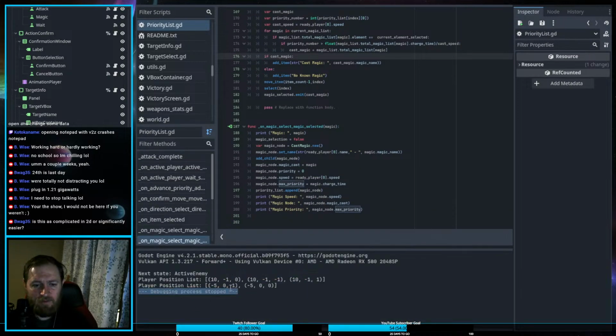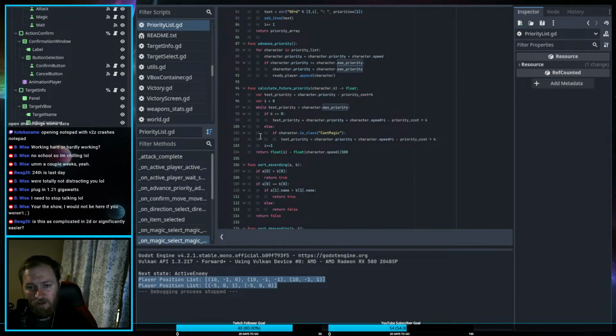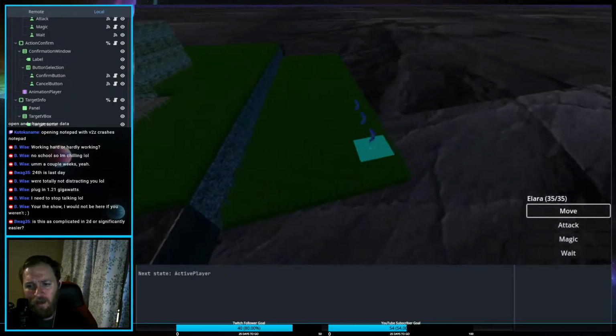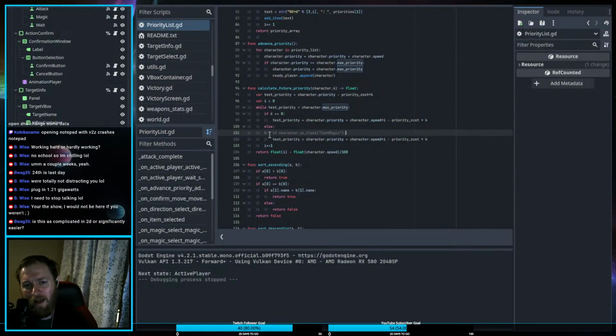Okay, so it did populate, it got into active enemy, which is an interesting place for it to be. So it's not processing priority correctly is the big thing, which is what I'm modifying. So let's go ahead and do this for now. This should put it back to how it was. Obviously, this is a problem. I'm not sure why that's a problem, but we'll figure it out. Okay, so now it's working again. So yeah, that line of code is crashing it, and I've got to think about why.